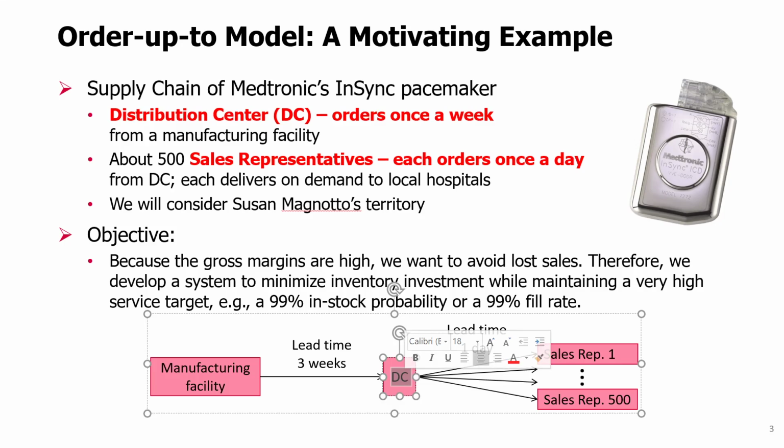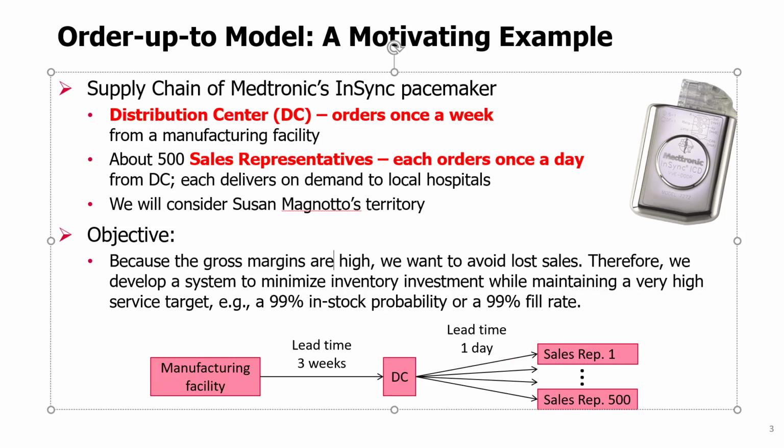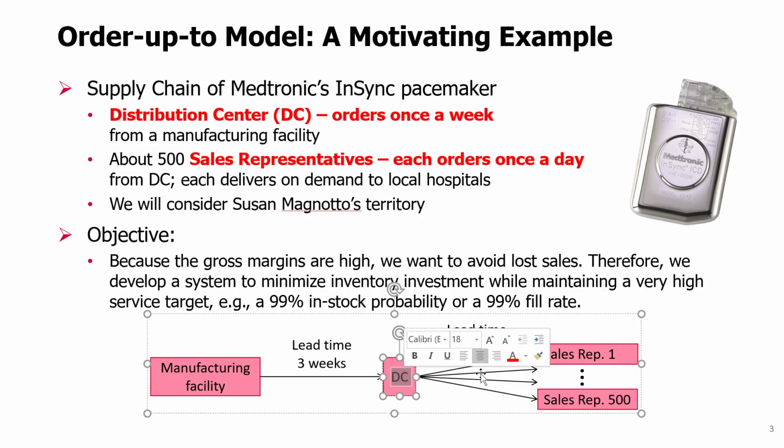And the distribution center keeps a larger quantity, and when it has a low level, it may order from the manufacturing facility. It can send an order once every week, and then it will receive those units 3 weeks later, a much longer lead time, but this is a much higher quantity, and there is some aggregation of demand here at the DC level. So for this, we will consider the distribution center as a whole, but we will also focus on one of the sales representatives.